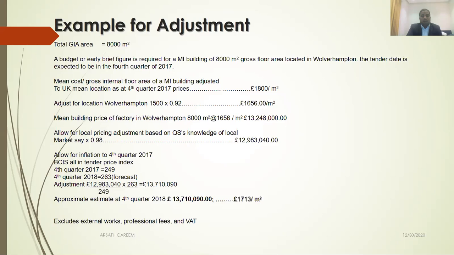Normally, in this part of the world we don't do this, but we have to do it for inflation. For inflation, from the Qatar Statistics Authority you can get the CPI, Consumer Price Index, for this adjustment. Other than that, there is no location factor, and also no local knowledge or risk assessment. We do this in this part of the world. So this is the example of how you need to do the adjustment for cost analysis.